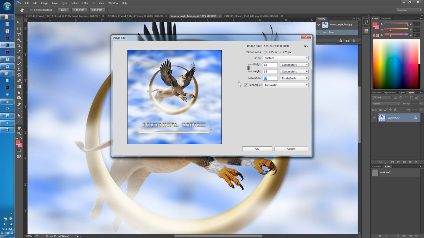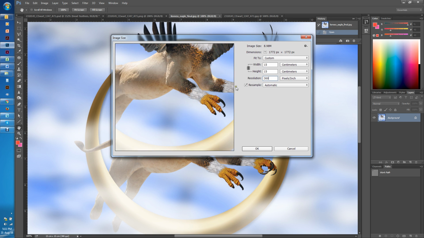So it's fine to leave resample on if we want to reduce the resolution, but if we want to increase the resolution, we would need to turn the resampling off and resample the image so that the width and the height are at a proportionate size to the change in resolution that we've made.